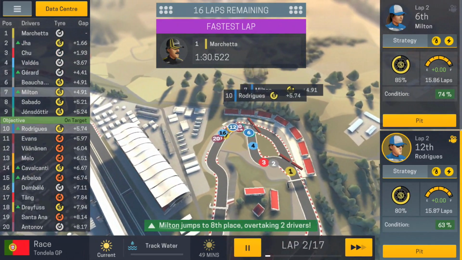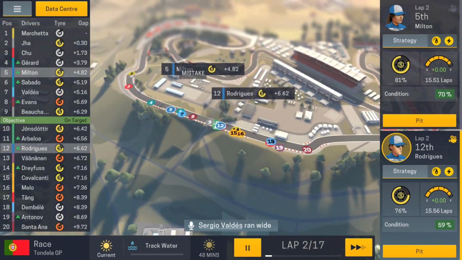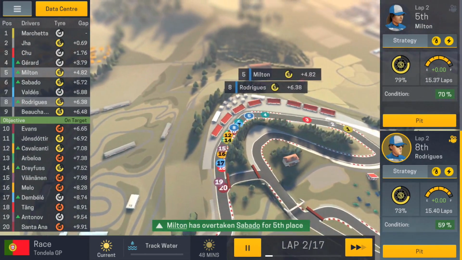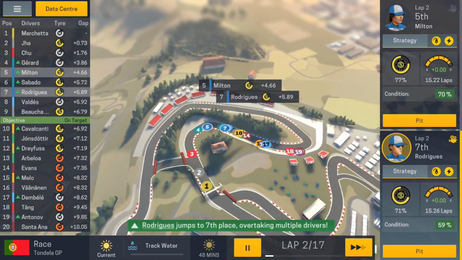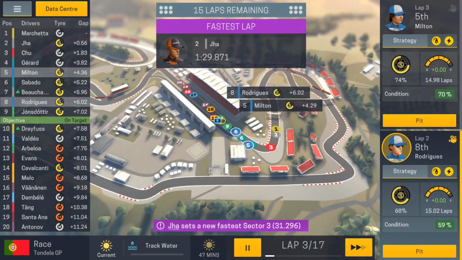Oh, that's a disaster for us there right at the start. But Milton is starting to make her way through the field. There's a mistake there for Valdez, which means Milton's into the top 5. Rodriguez is up to P7 as well. But Marchetta from Jahar and Chu is your top 3.